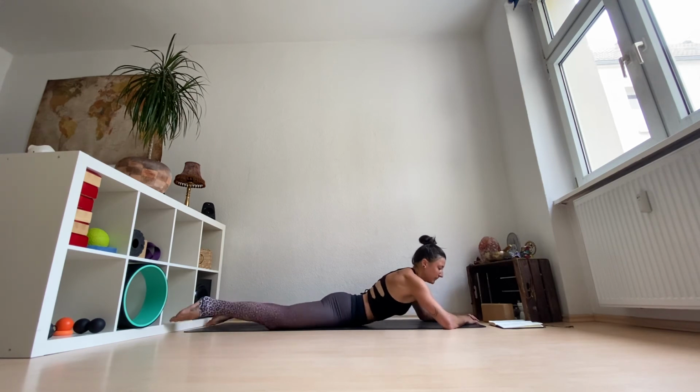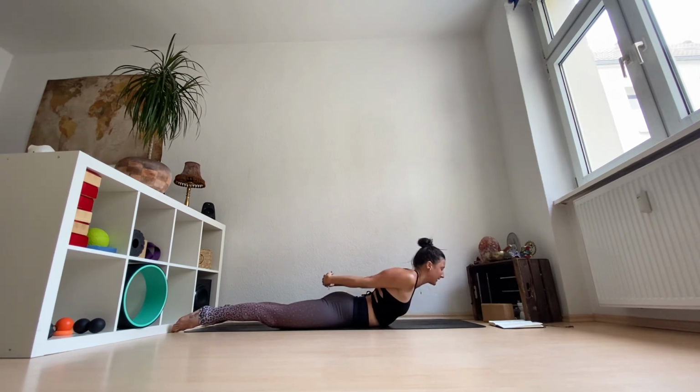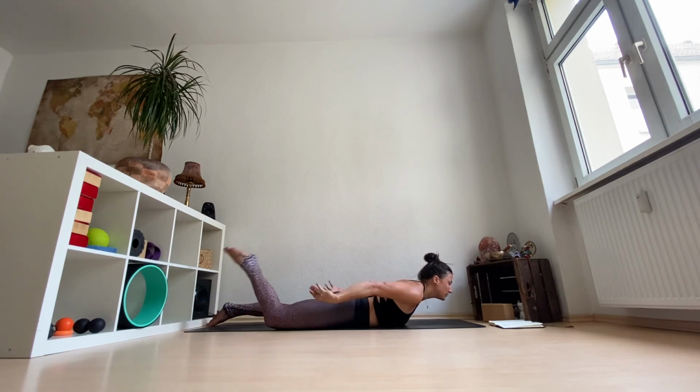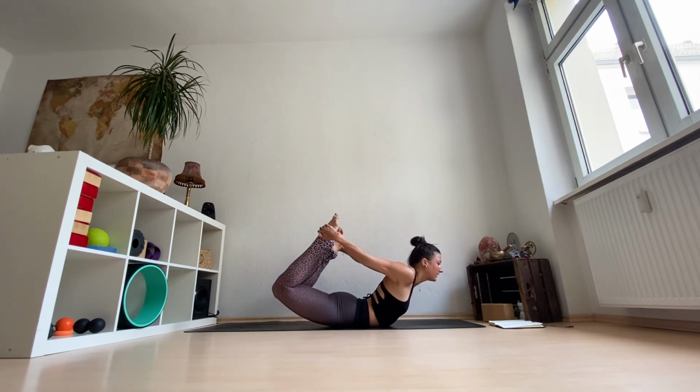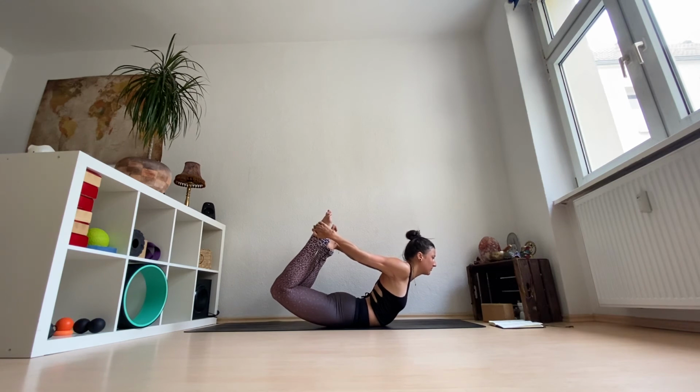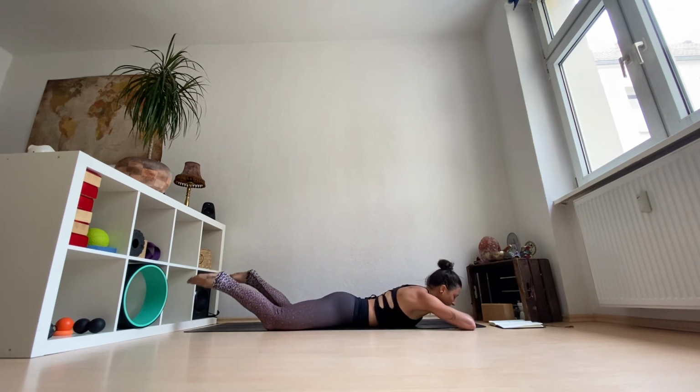You are welcome to do just Shalabhasana with the hands behind the back, interlaced and lift up. If you want to go into bow, you can hold the outside of both feet and lift a little higher into the chest opening and opening of the thigh. Choose what you need. First version is a little easier as it's not such a big back bend. Try to stay for five long breaths. And whenever you're done with your five breaths, bring the hands down.